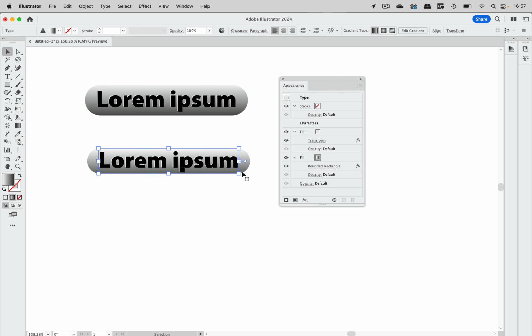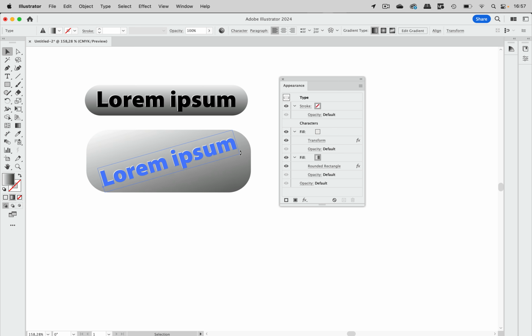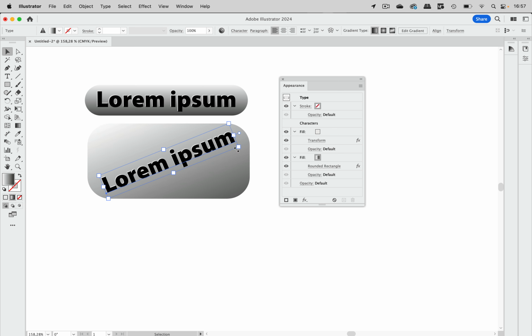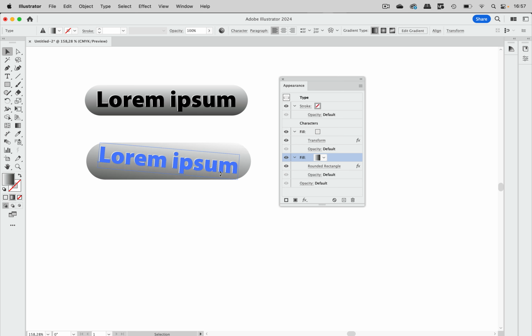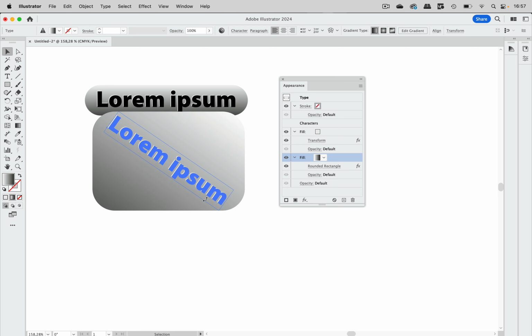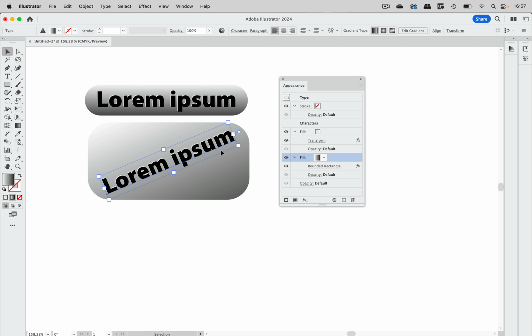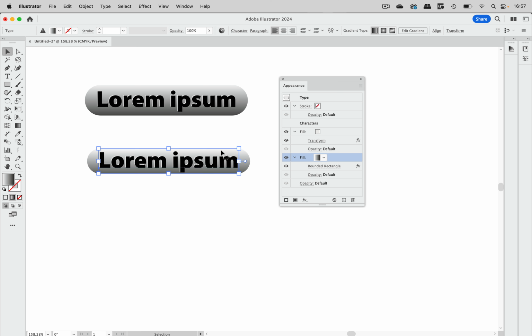And now when we rotate this, you see that second fill rotates, but what's with this one? It is always built in exact horizontal or vertical direction, and it doesn't matter if that original text is angled. How can we get out of here? That is only possible if we apply the rotation differently.